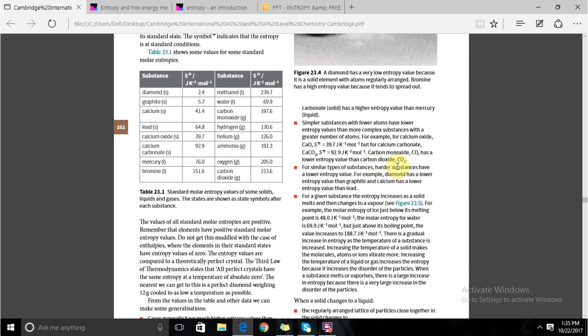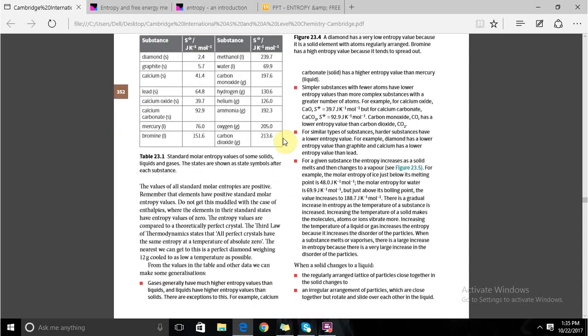And if we were to talk about similar substances, the substance which is harder will have the lower entropy, because its internal arrangement is likely to be more rigid. If we were to compare diamond and graphite, which is softer and much more malleable, and whose layers slide over each other if we push it with a lot of force, graphite has a higher entropy value than diamond, even though they're both in the same state, both are composed of the same type of atoms, and might even have the same number of atoms.